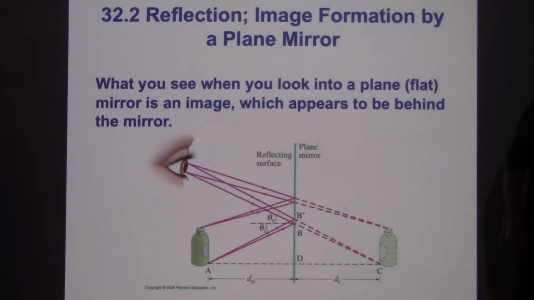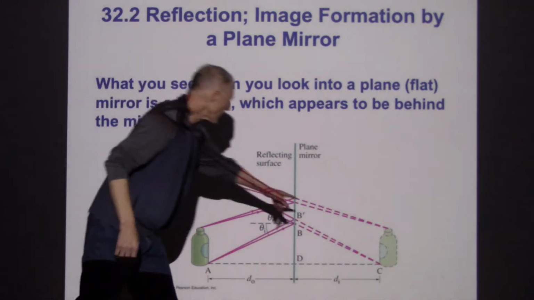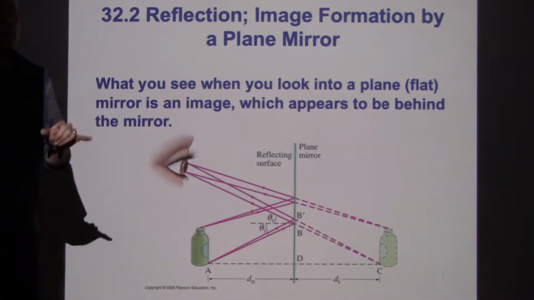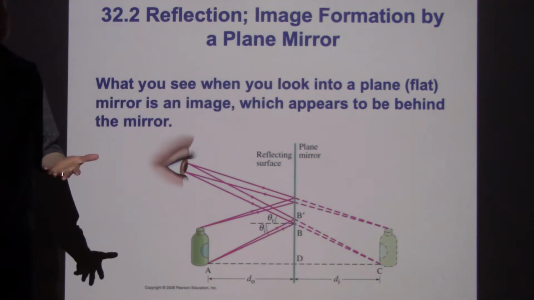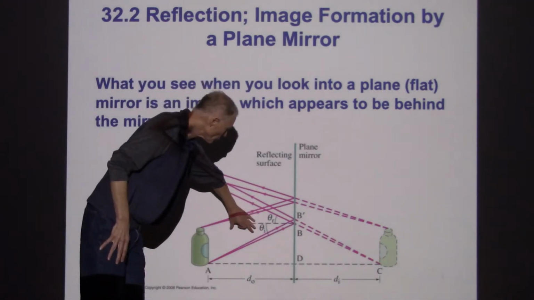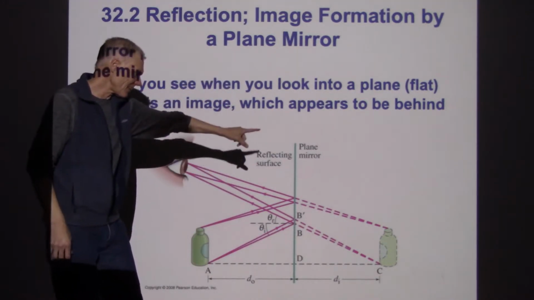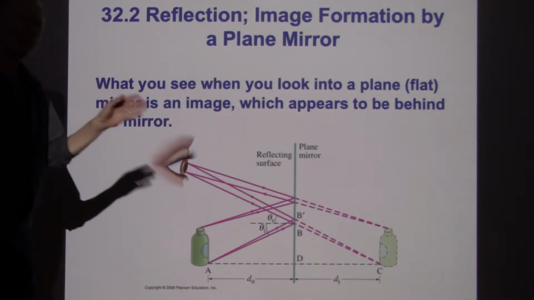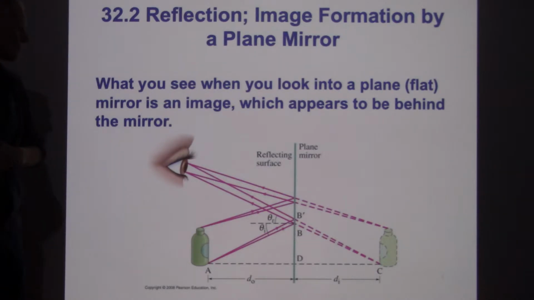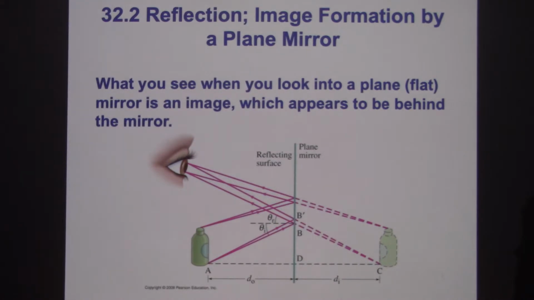Okay, now I think the other thing they point out here is that for a plane mirror, the image distance and the object distance equal each other. They actually are equal to each other. Now, strictly speaking, when we start doing some mathematical calculations here, we say that for a real object, the distance is a positive value, but since that image is virtual, we put a minus sign on virtual distances. So that image distance actually needs to get a minus sign when we start doing the math. We'll see this when we get to more formulas.